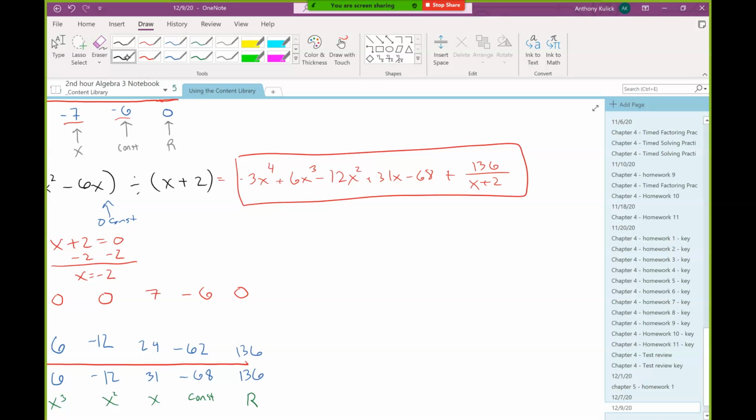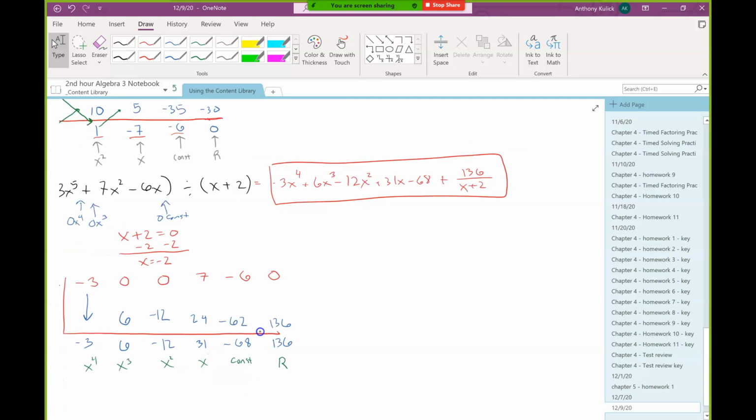Again, so nice, very fast, very compact, very few opportunities to make mistakes in the same way that the polynomial long division, there were so many little multiplications and additions that there was lots and lots of opportunities to drop a negative sign or multiply something wrong. Here it's much fewer of those opportunities to make mistakes, which is nice. It's compact. It doesn't take a lot of space on your paper. It is really quite a wonderful method.